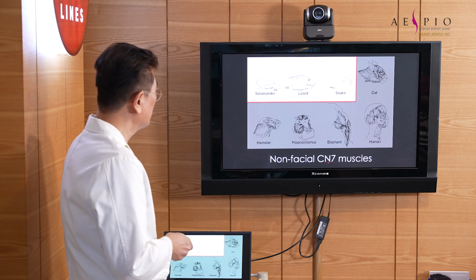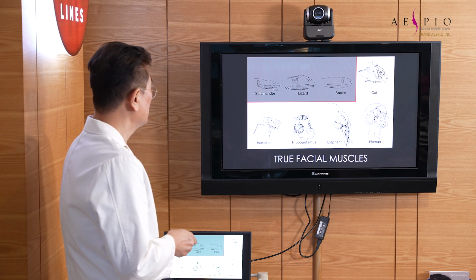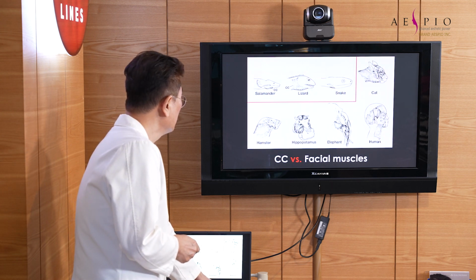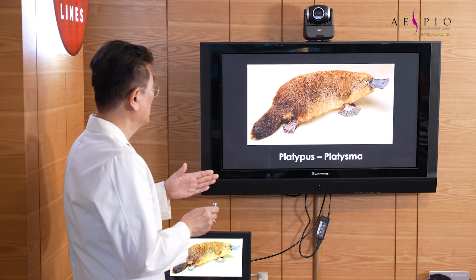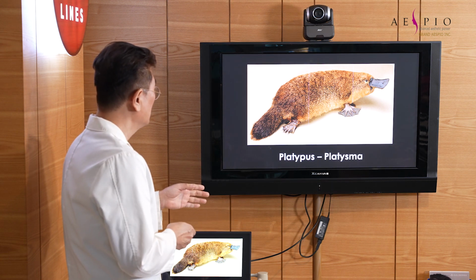These are non-facial cranial nerve 7 muscles. True facial muscles occur in mammals, like this. Between them, there is some evolutionary animal.